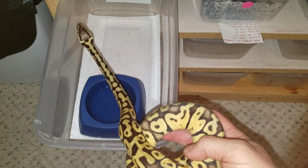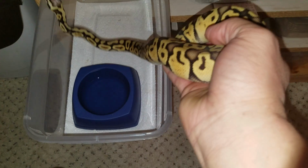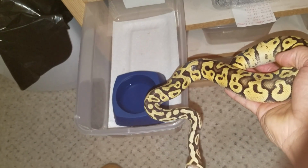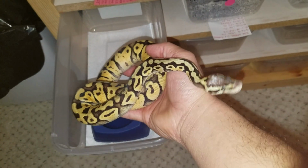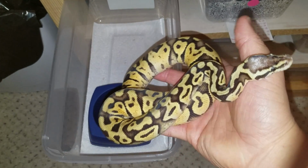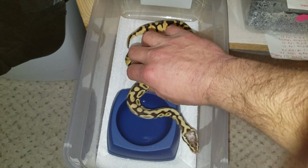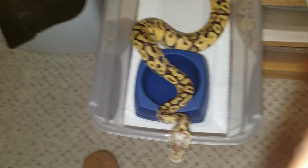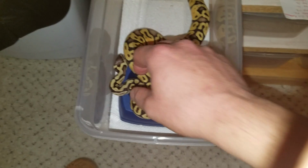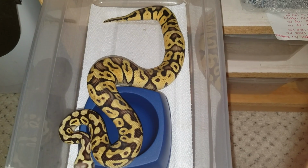There is a part of that which is just excitement, wanting to see what you have in the eggs. Nobody's going to deny that, but the main reason really is to just make sure that all of the babies can survive. There's no real reason why, if it wasn't necessary, you couldn't wait a few more days. And it works out that most snakes are going to hatch just fine if you help them out, and there's nothing wrong with it. So anybody that's not familiar with breeding and hatching out clutches, what we're doing here is totally fine. I promise you.